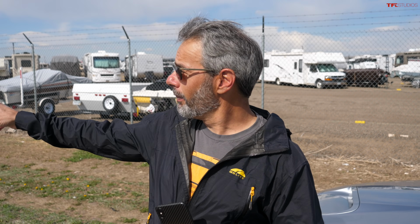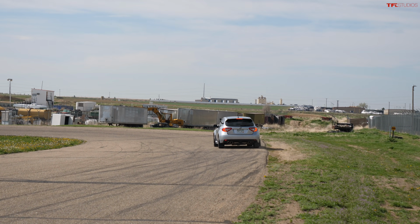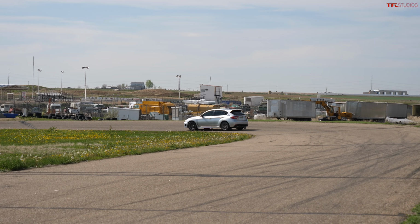And I didn't slow her down. She will go faster. But I want to compliment you on your turn in from turn 1, where I said use all the road. You had half of your tire hanging off the edge of the road, which is awesome. Don't go any further than that. Yeah.